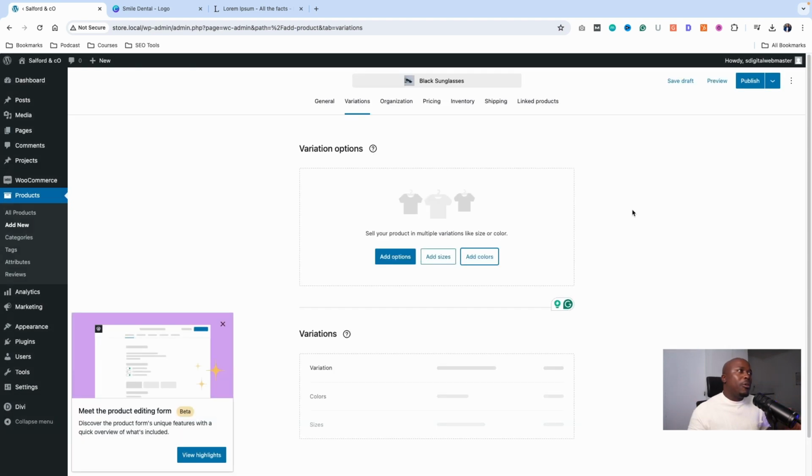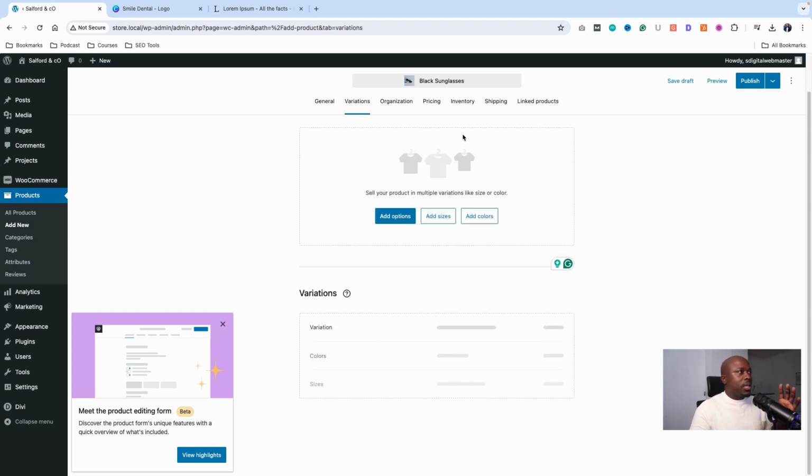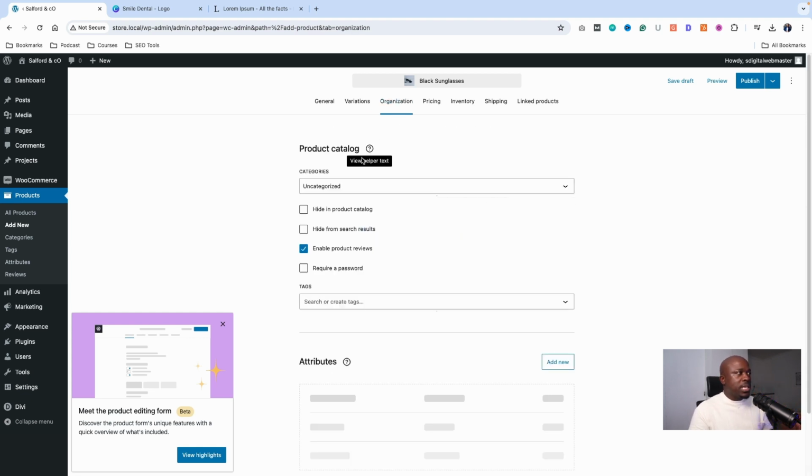But that's more of a WooCommerce course instead of an online store. I won't make this tutorial longer than it needs to be. And then we're going to go to organization. Organization is basically making sure that your product belongs to a certain category. One, this makes it easy for you to link to your products, and two, it makes it easy for the visitor to find products on your store.